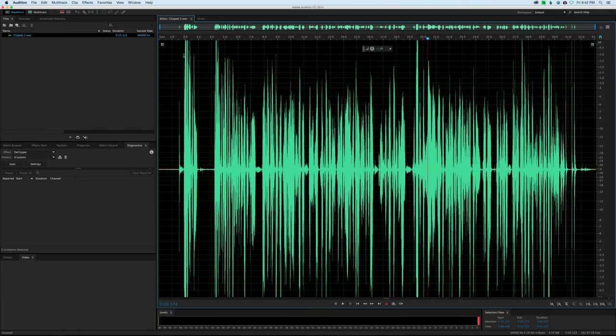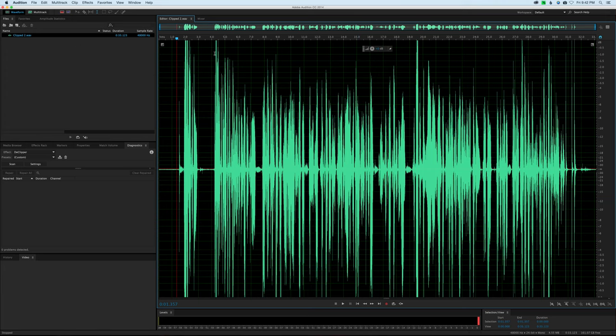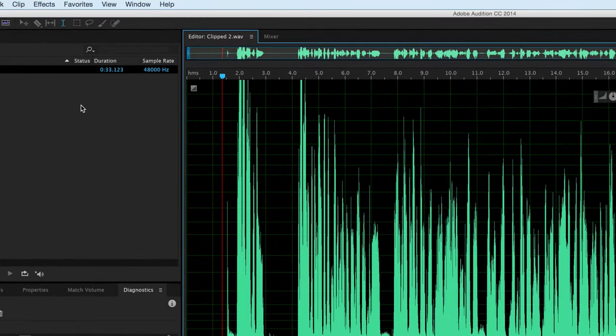Now, this thing that I'm going to show you here in Adobe Audition works if you have a few instances of clipping, like what I'm showing you here in this particular waveform. It doesn't work very well if everything is clipped or nearly everything is clipped, at least in my experience. So if you're in that kind of situation, you probably need to reshoot. But if you have just a few instances like this, you can probably pull something off and it's definitely worth a try. So let me give you an example here.